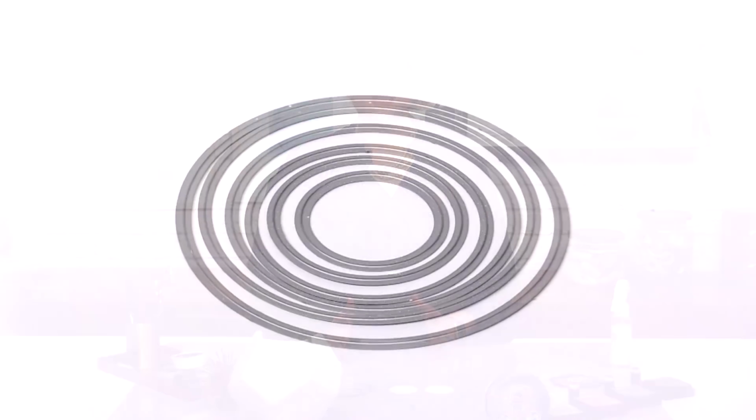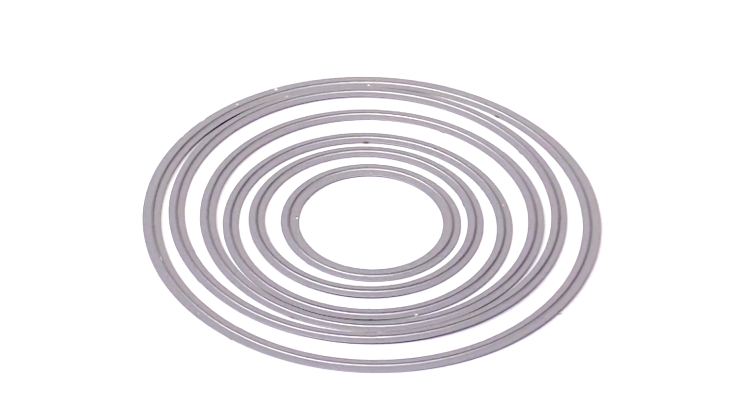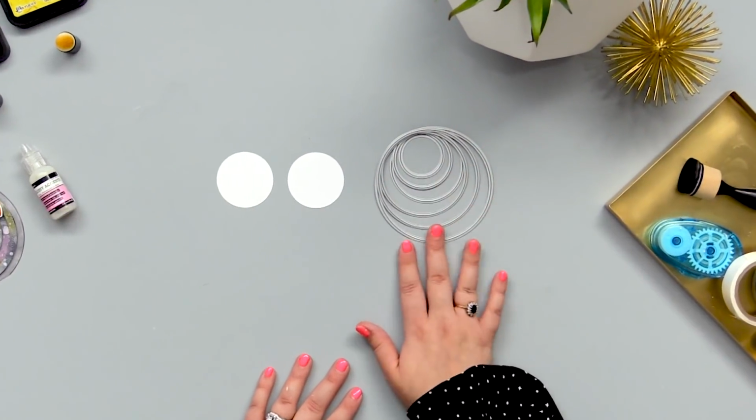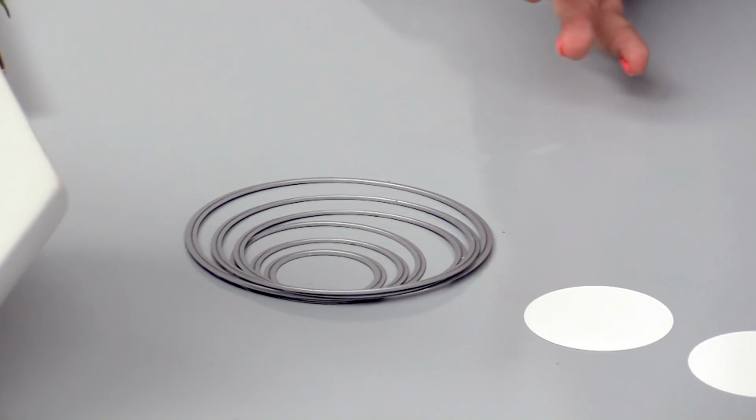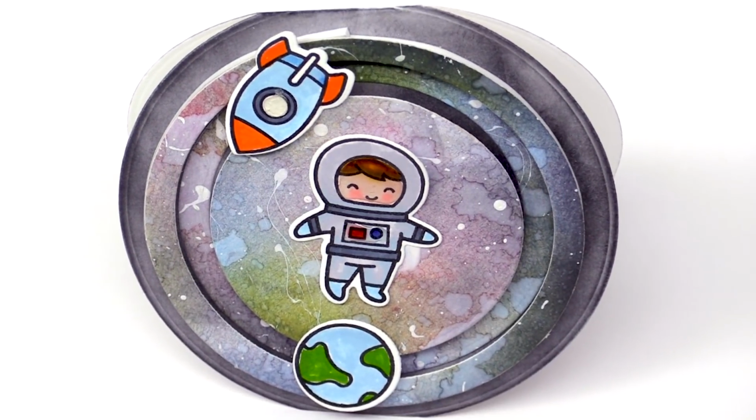My name's Alexandra and today I'm here to talk to you about the nested circle dies. They're exclusive here at Scrapbook.com. You get 6 in the set, all interlocking in size here. You can make some really great things, including this fab spaceman spinner.